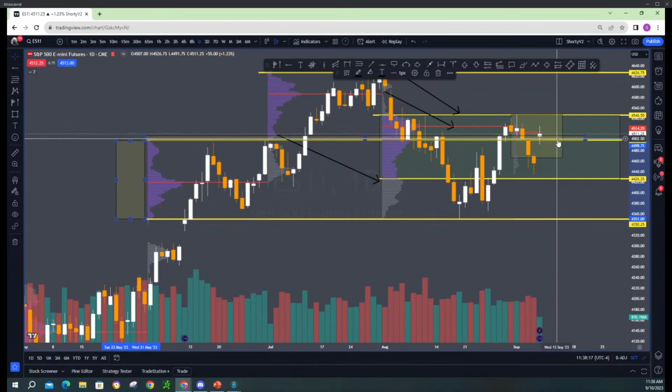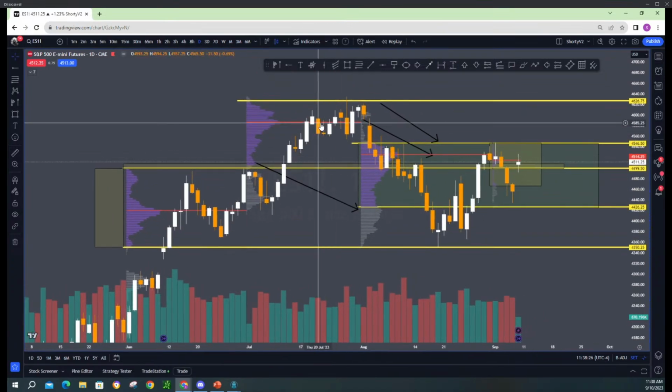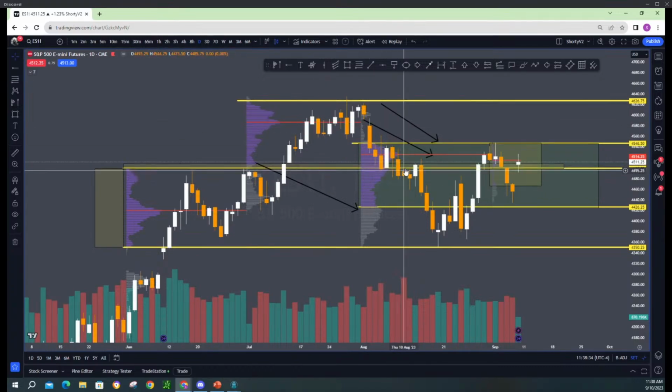But once you're inside here, like here, what did we do? I don't know if you guys remember, but I actually mentioned it here when we had the July, if you guys recall, I said if you lose this July value area POC, most likely you're going to go to the bottom, you crack that, you're going to visit this 43.50, and it slowly got there. And we bounced right off of this June value area low. This is where the long time participants, what I was talking about earlier, entered.